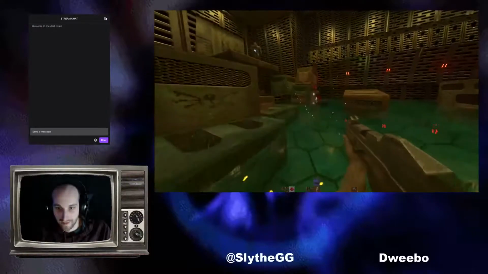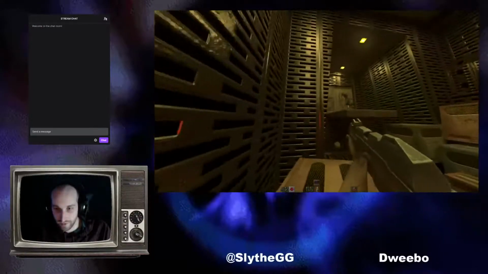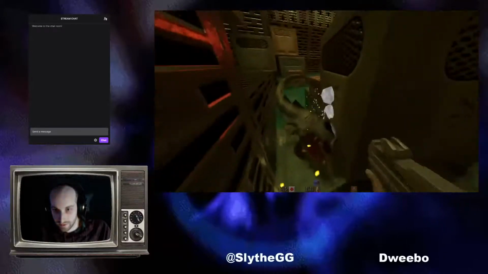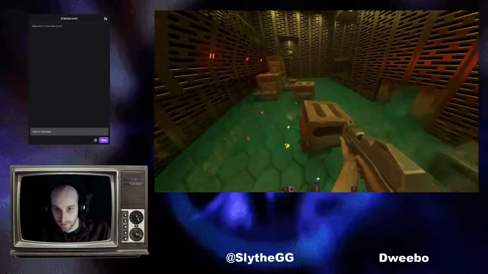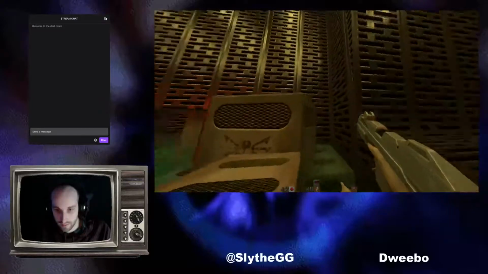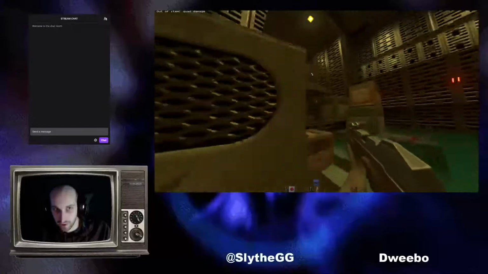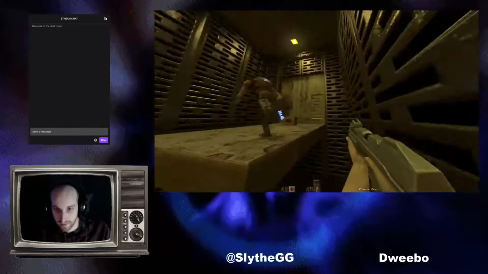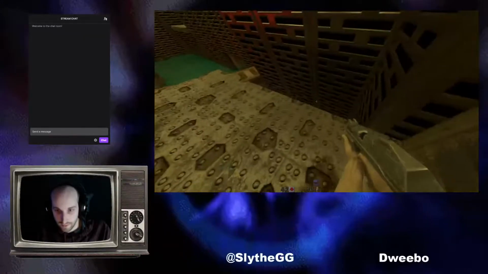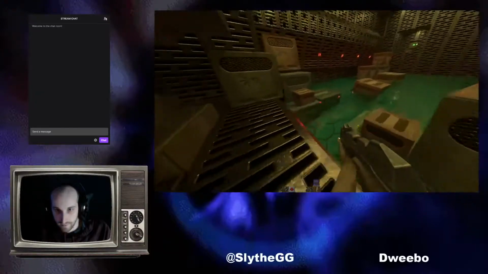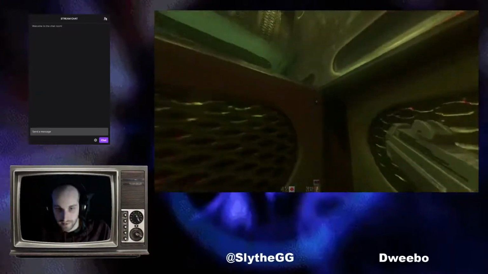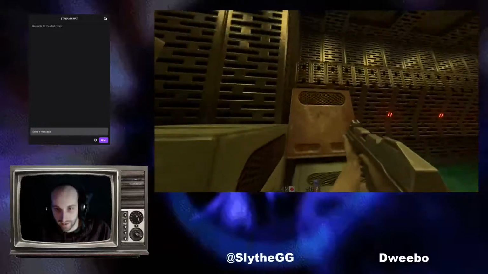Oh, this is so Half-Life. What on earth? This water is just cracking me up. This is wild. So was Half-Life's shark stuff influenced by this game's shark stuff? I'm just playing this and I'm thinking about Half-Life now.